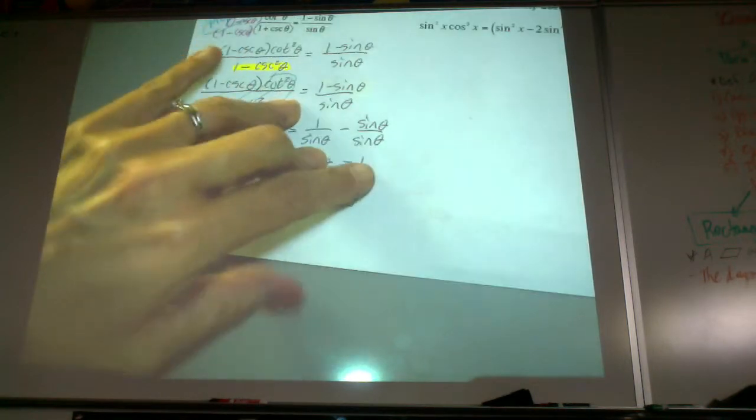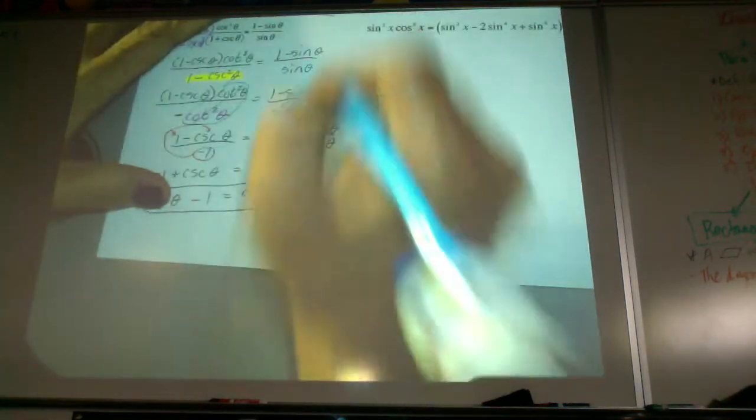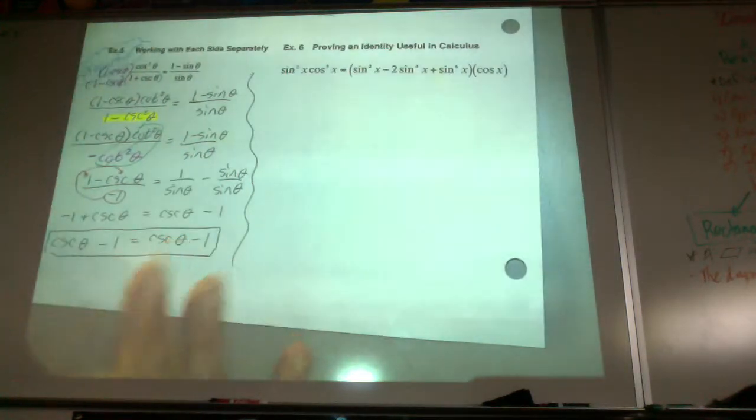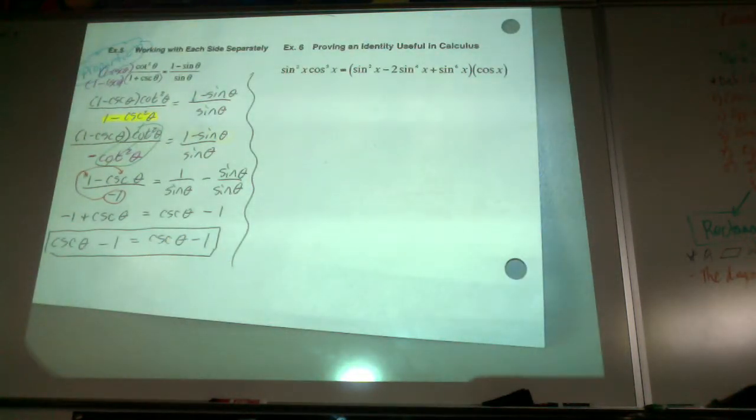Last example is a little bit hairy. And the last example, we use a lot in calculus, and it looks fairly complicated. And in fact, you might think at first glance, based upon everything that I told you, that we should work the right side first. No. Look at what you have.